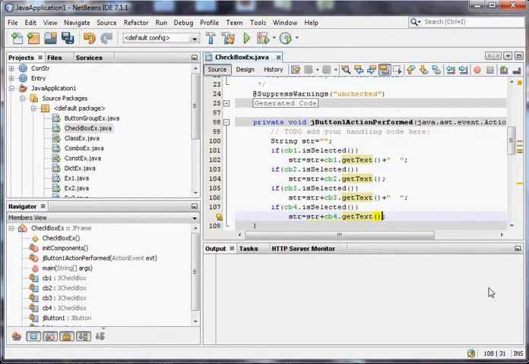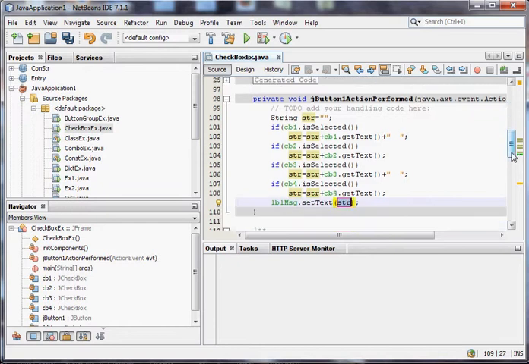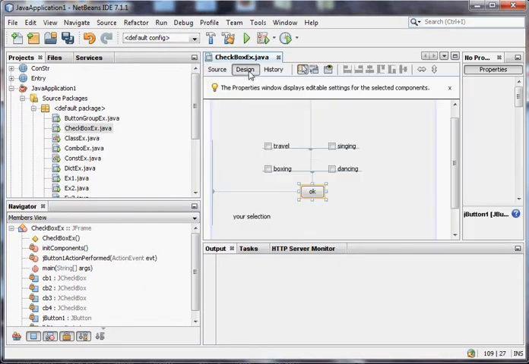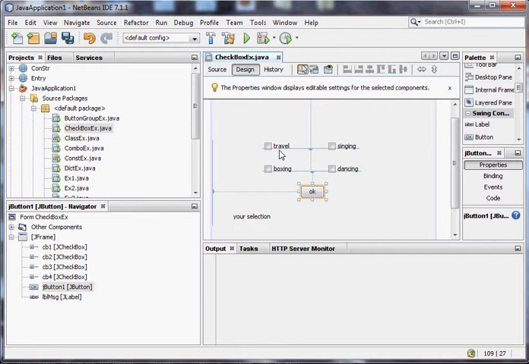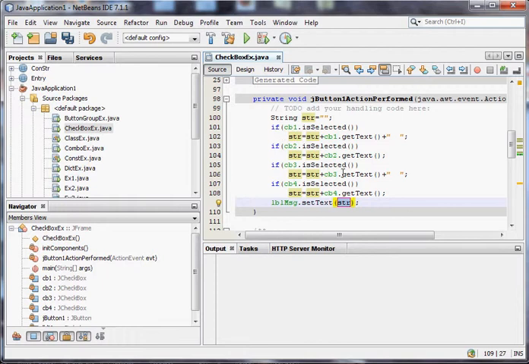Now we just set the label message dot setText to this string. That's all. With this I have written the code of how to handle the checkboxes. The isSelected property returns true if it is selected, otherwise false. So we write 4 if statements to check the state of each checkbox and concatenate to the string only if it is selected, and finally set the label text to the string.